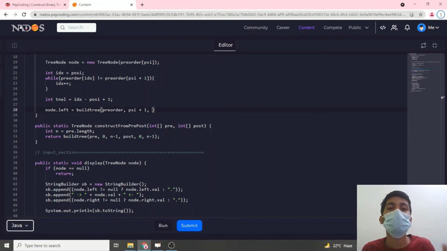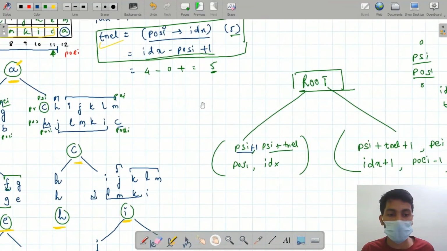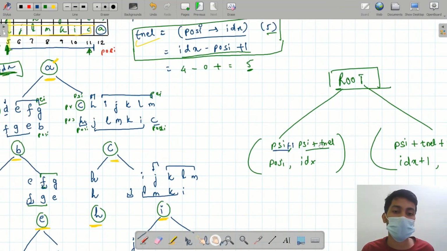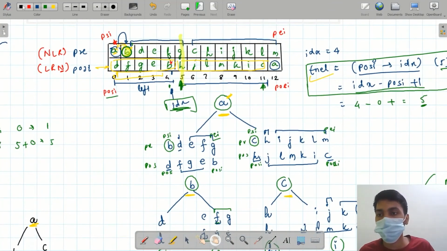Next, what is going to be our end index? We have to travel till what? Our end index is going to be PSI plus TNEL, that is total number of elements. Let's see if it is true or not. If I say starting index is 0 here, plus total number of elements, which is 5 here, right? As we have discussed for this question, I am getting total number of elements as 5.